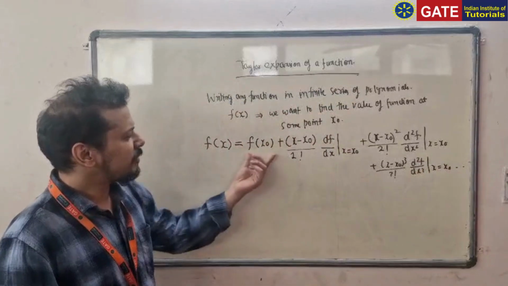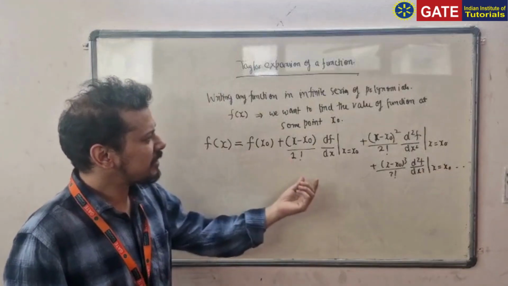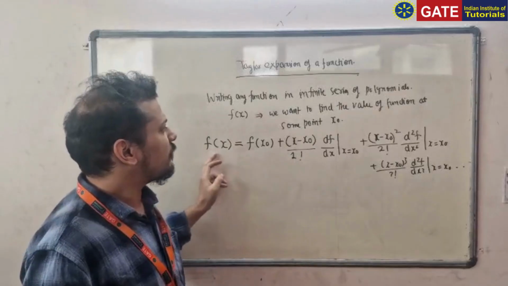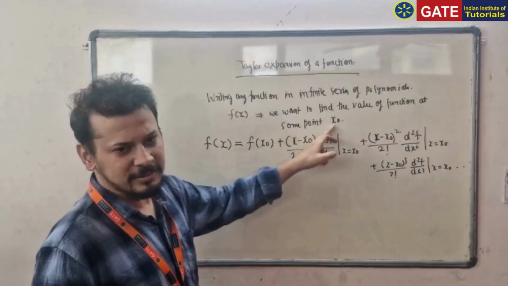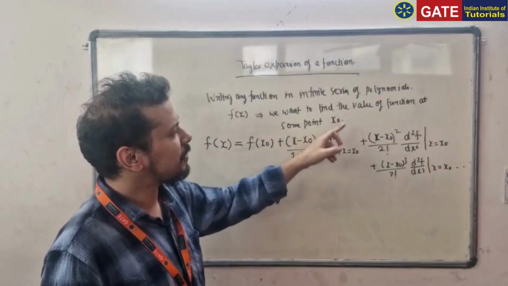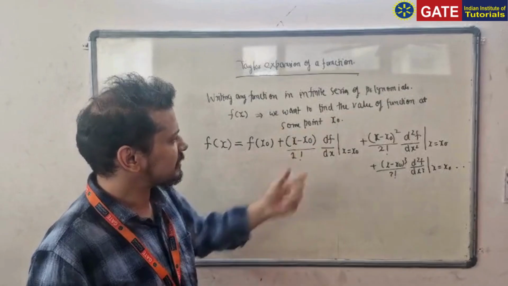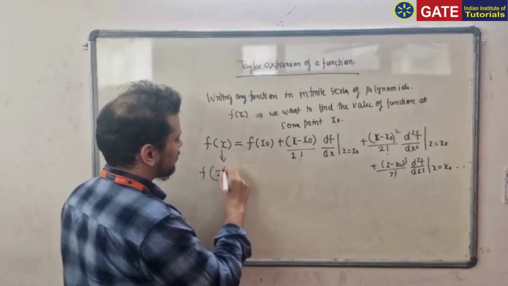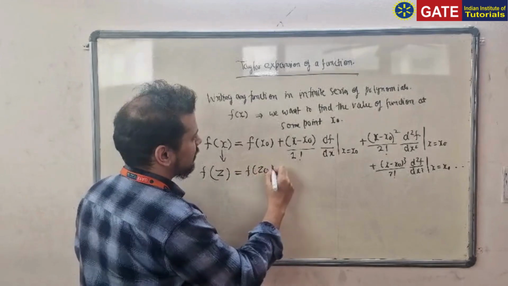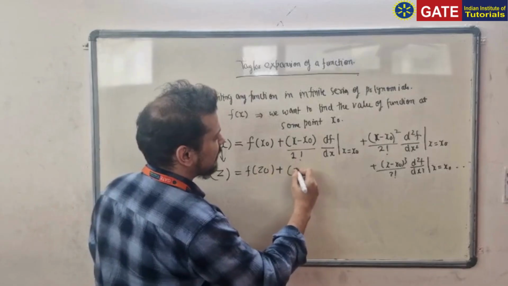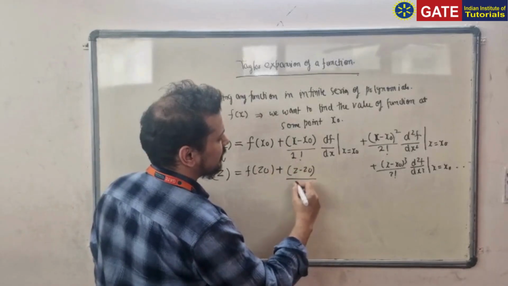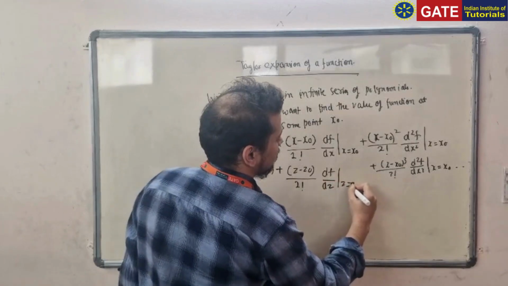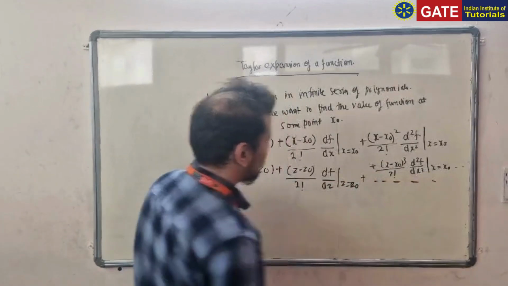Okay, so you write the value of the function at that point, then the 1 factorial, and 2 factorial, and 3 factorial, and this gives you the closest approximation of how the function behaves around this point x naught. You want to check the behavior around x naught, so you have to do the Taylor expansion. You can do this for complex also. You can replace x by z, and then the function becomes f of z naught plus, replacing x naught by z naught, the complex df by dz at z equals z naught, and then the same thing goes on.